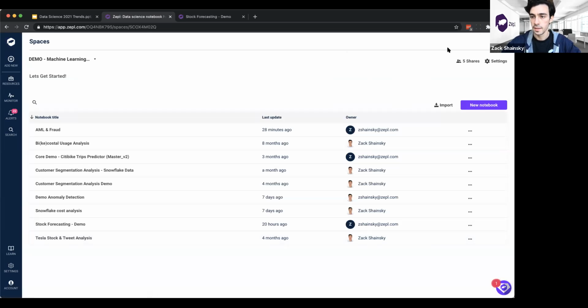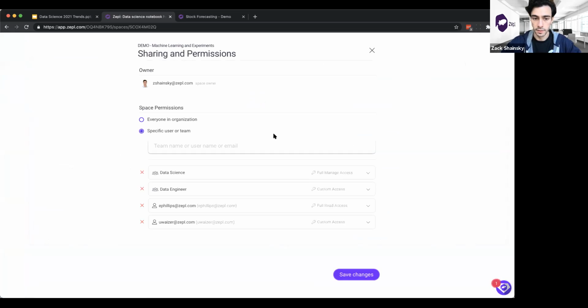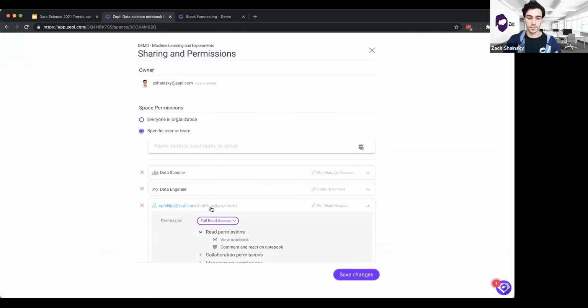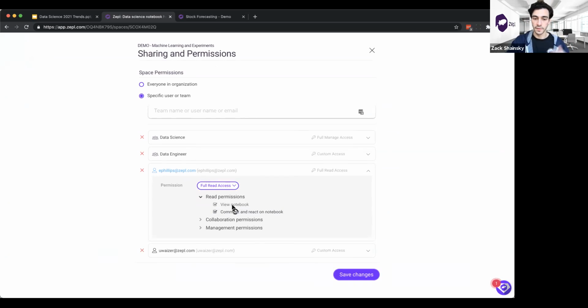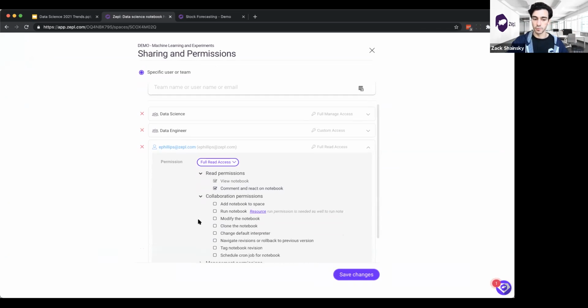You can see that I'm sharing this with 5 different users, and these users here are actually grouped together as either individuals. So you can see Elise, who's our head of marketing. I've given her read access to all of the notebooks in this space. I don't want her to be able to actually run my notebooks, but I want her to be able to consume the output of them for the marketing campaigns and results that we're producing for her.